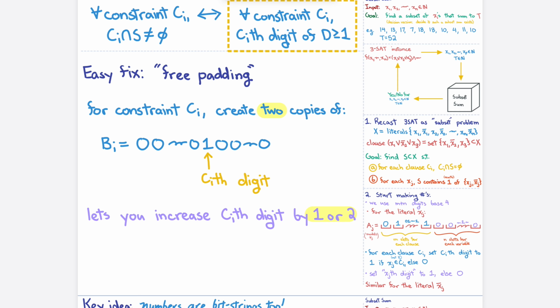If I have 1, then I can use both of them and bump my score from 1 to 3. But either way, any sum that satisfies the formula, so has greater than or equal to 1 for all the clauses, I can use the buffers to turn all those 1s and 2s into 3. But critically, since you only have 2 points to spare for every clause, you can't change a 0 into a 3.